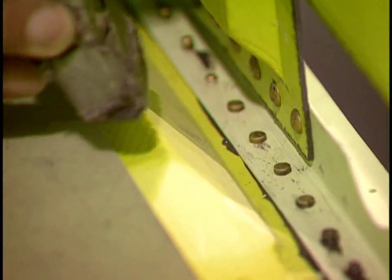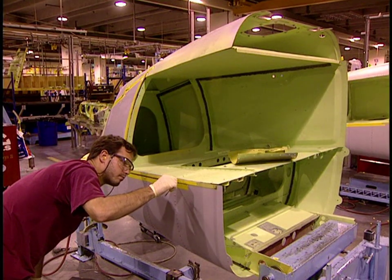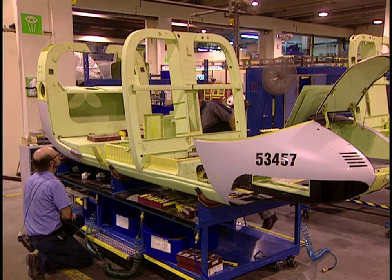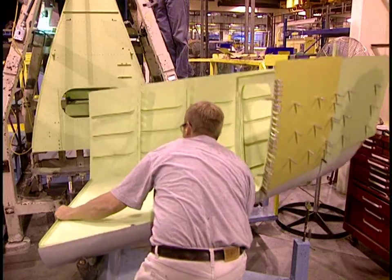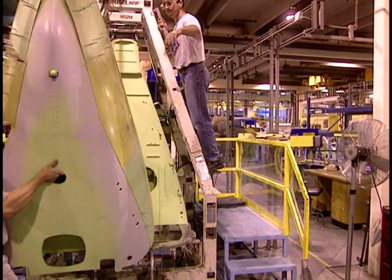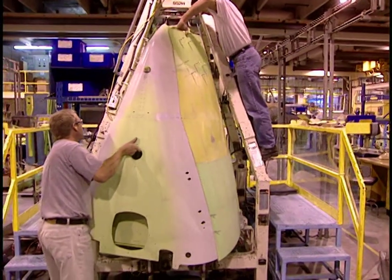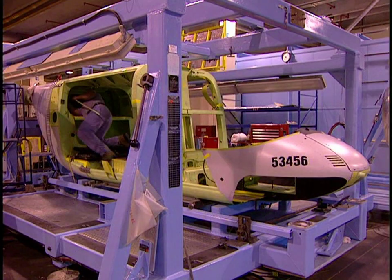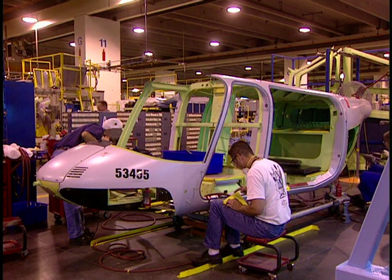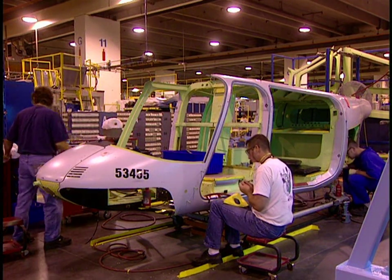This aircraft has 9,964 rivets fastened with a gun and a ram. They also apply a sealant to prevent corrosion creating humidity. They now assemble the helicopter's rear fuselage. Piece by piece, the aircraft takes shape. They will install mechanical components later.